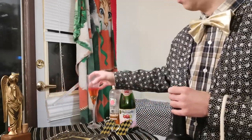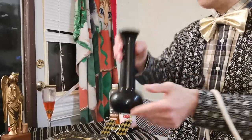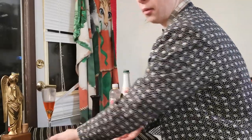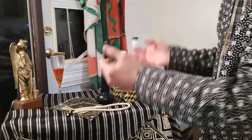After it's done, wine glass can be inside there. Wine vase now can go on the side. Rope, either on the arm or wrapped around, is placed right onto the table. Seen. Just here.